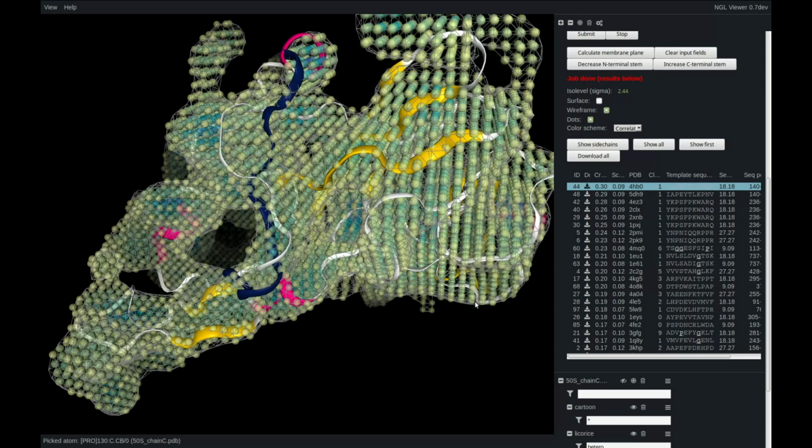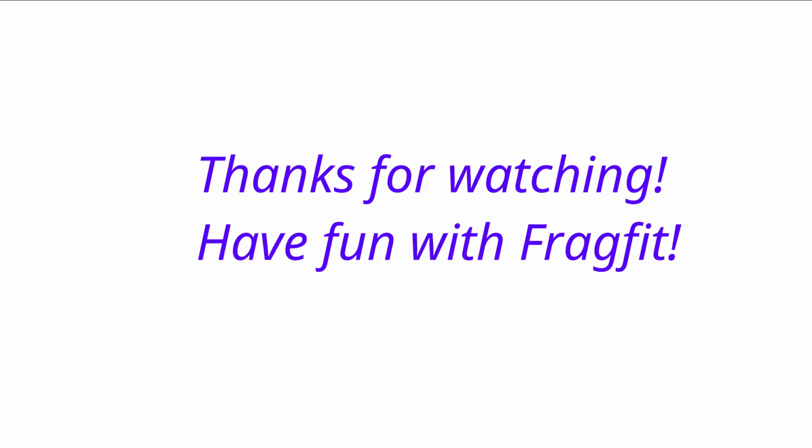After a Fragfit job, please notice that you still have to minimize the side chains, and we strongly advise you to take some validation steps. For more information, please look in our manual and FAQ. Last but not least, please make sure that Fragfit is the best tool for your task. In the FAQ and the manual you can find out more about limitations of Fragfit and about alternatives.